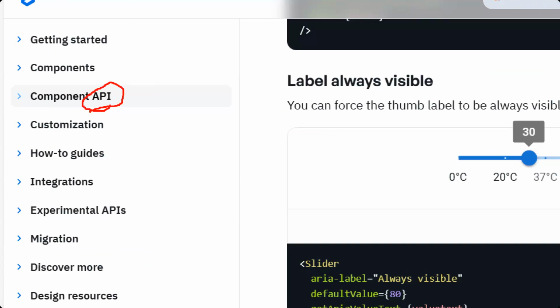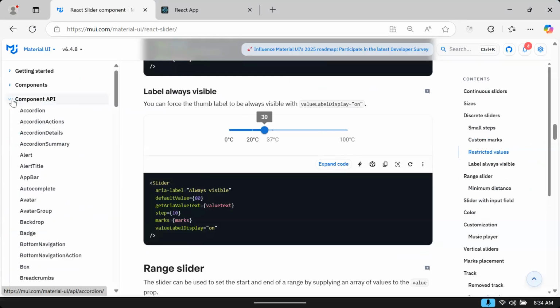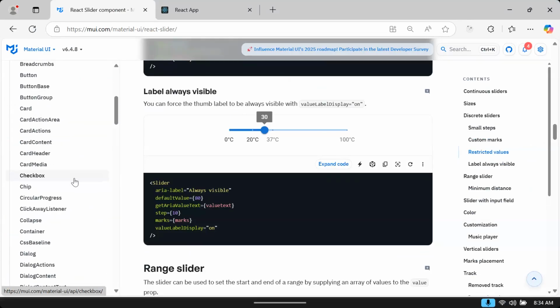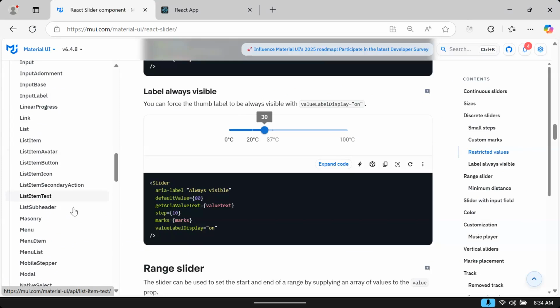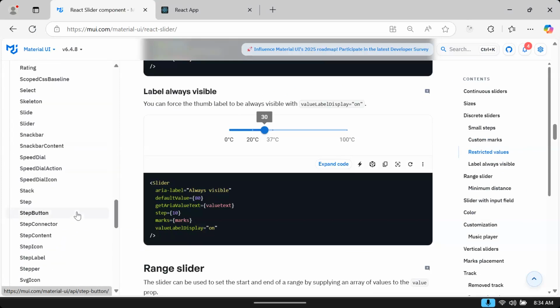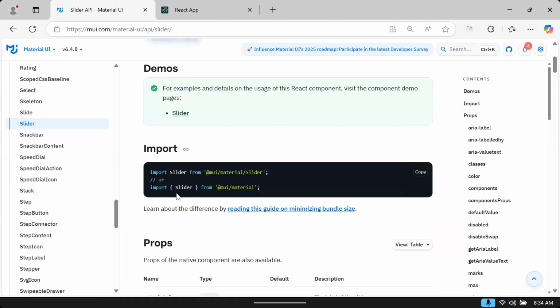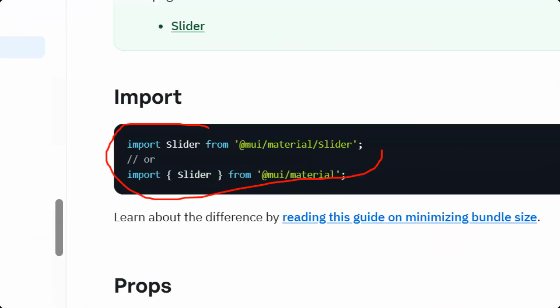Component API. When you go to Component API, here the same will be available. What is that? Slider. Slider is the API. Here it will give you the complete details, what to import. I gave two techniques now. You can import like this or you can import in this way, right?